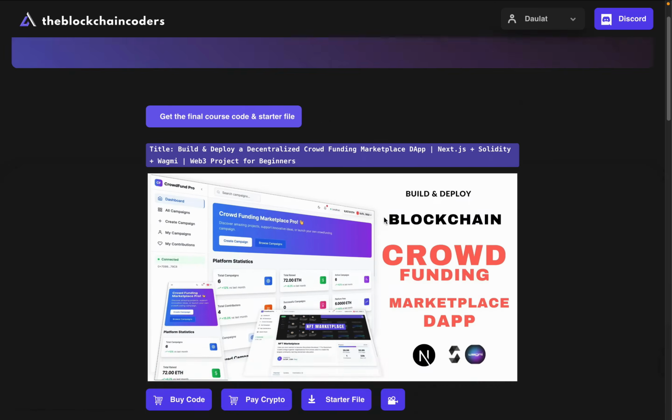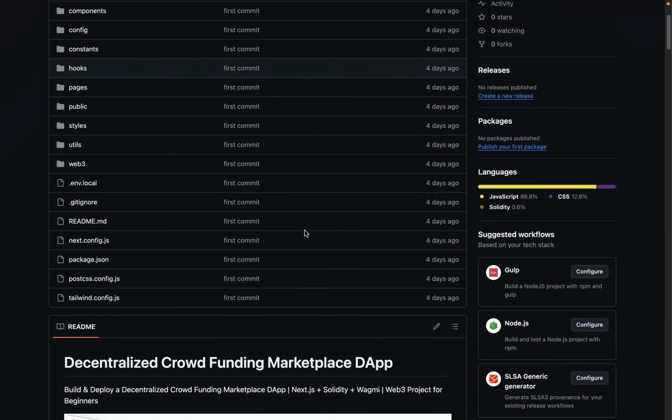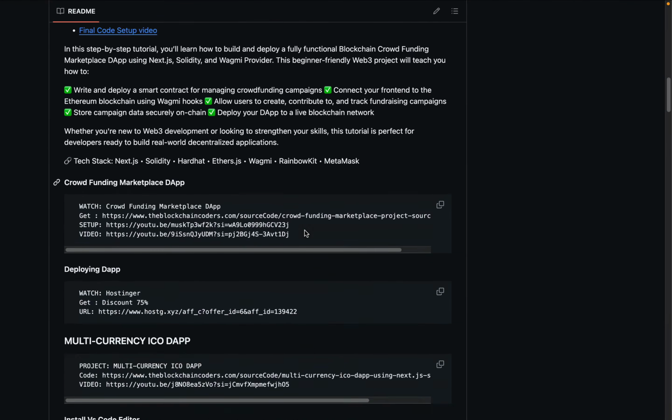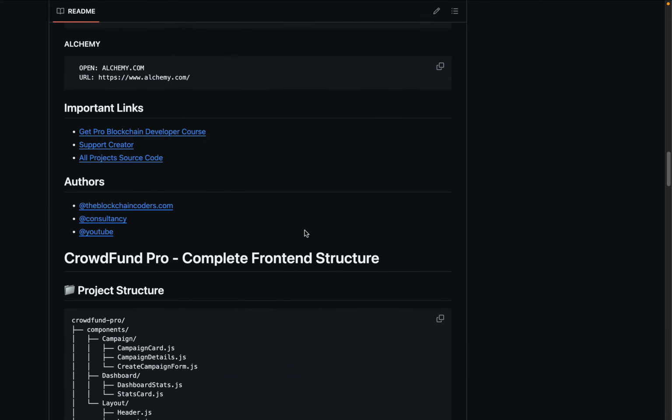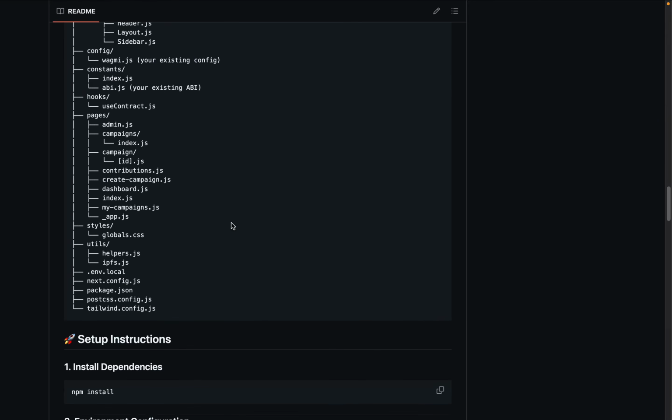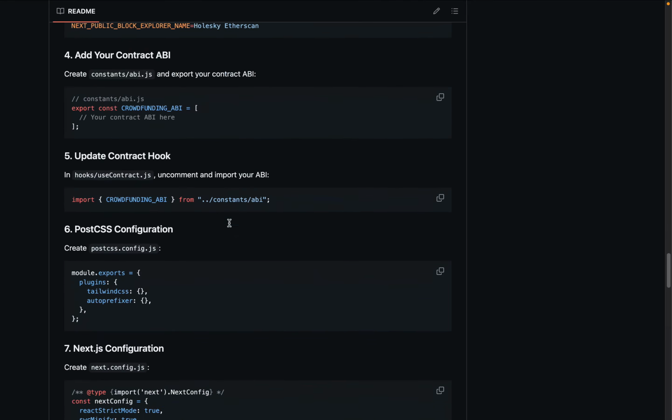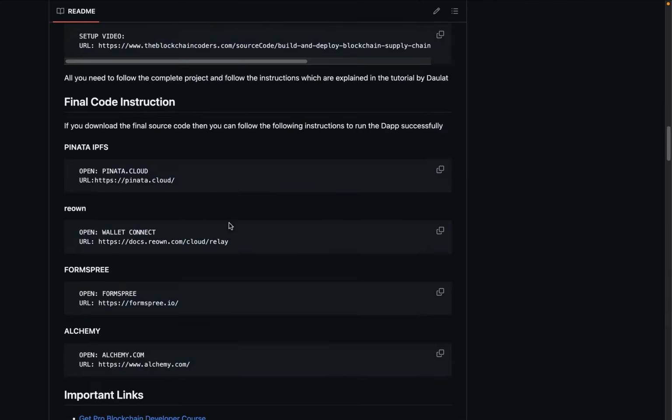So click here, you will come back here, click on the starter file, and you will come back to the GitHub, and then you will be able to understand the entire folder and file structure we have used in this particular project, what technology we are utilizing for wallet connect, what architecture we are following for the folder and file structure, and what the important variables are that you need to have. All of those details are provided.